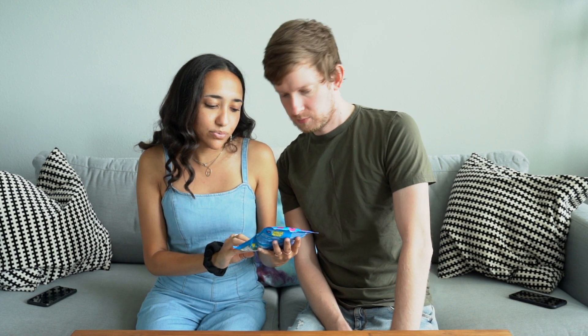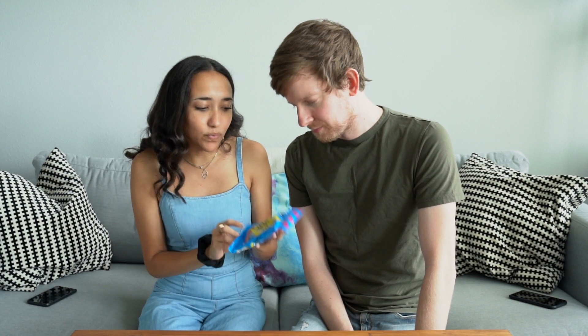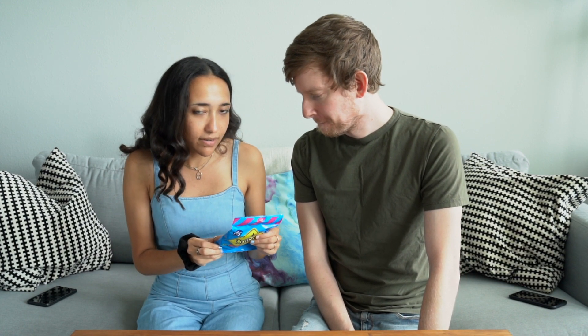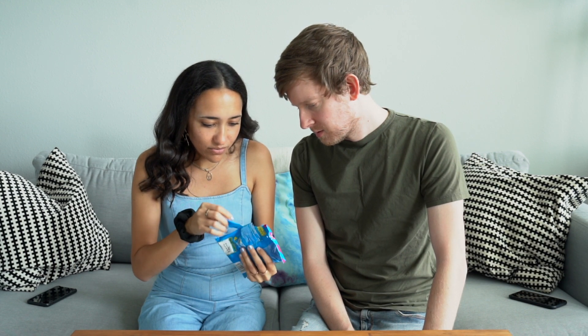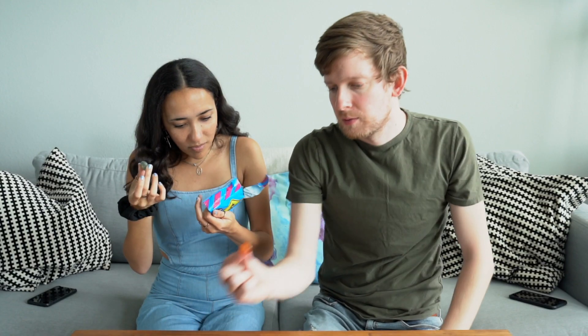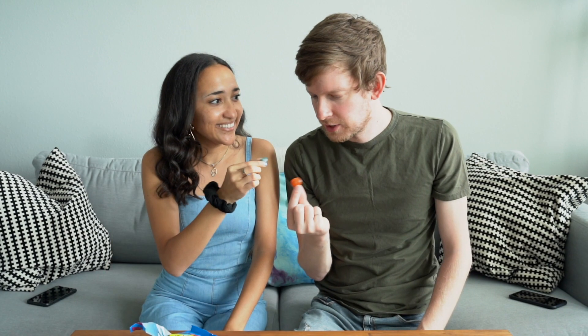Okay, the next thing we're gonna be trying is this Thai Kiss pepper. Now we already know that it's gonna be hot and sour, but we got these because hot and sour is a very weird combination that we don't have in America. Oh, they're also melted together. I think someone got a little bit melted, so we're gonna have to eat around that. I think there's gonna be a piece of pepper inside. It says 'too hot to handle.' I'm kind of scared. Cheers.